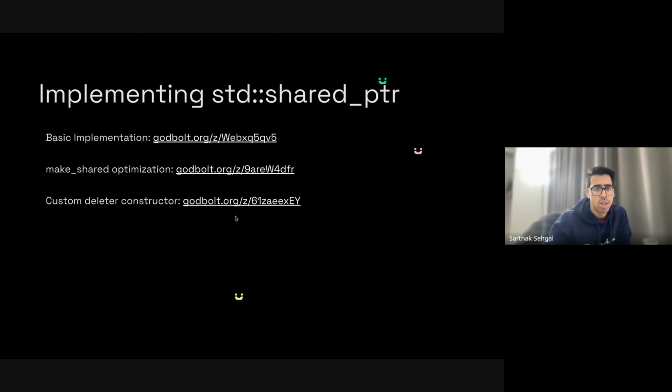But I don't think we've got enough time for the shared pointer. I'll discuss that in the next session. The shared pointer is much more interesting, I think. But to build up to a shared pointer, it's necessary to understand how a unique pointer actually works. So it's quite important to implement a unique pointer before you implement a shared pointer. Also, both of these are pretty common interview questions, especially in the quant finance and trading industry. So it's quite useful to just crack down on both of them.